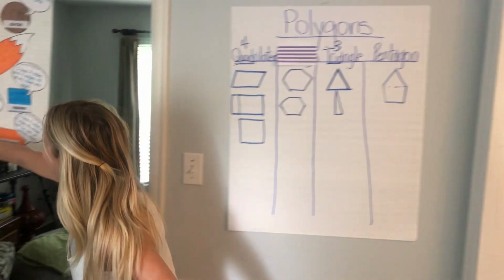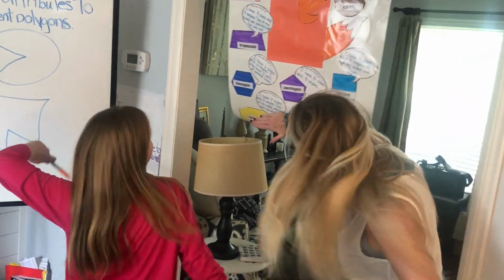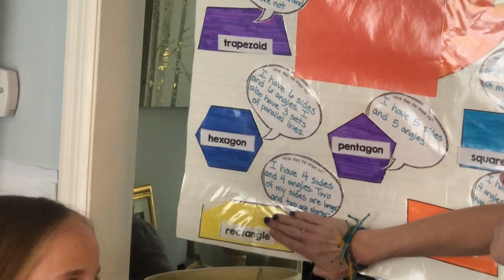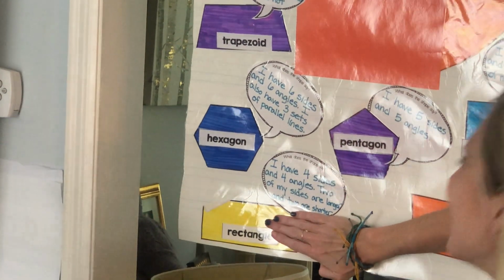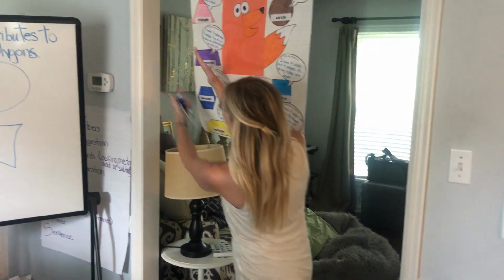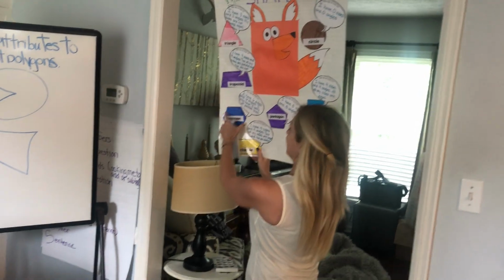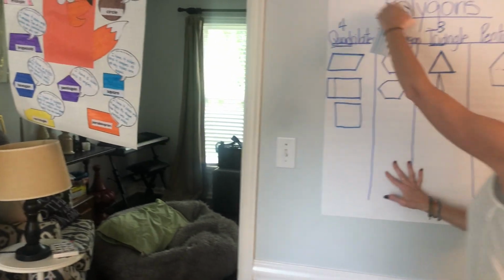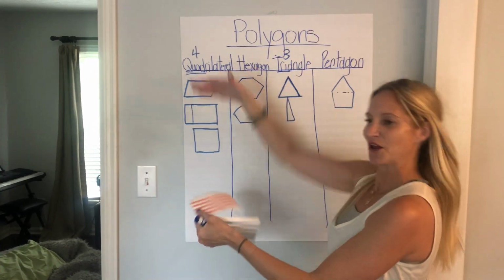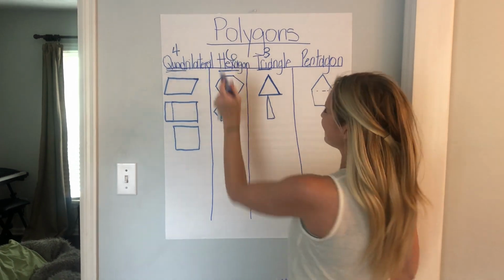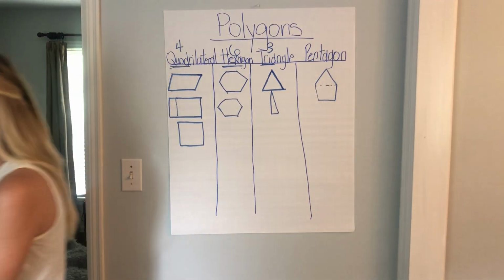Okay, Caroline, what does your shape say? I am a hexagon. I have 6 sides and 6 angles. I also have 3 sets of parallel lines. So for a hexagon, here is a set that goes on and on forever and would never touch. Here is a set, and here is a set. Hexagon. What does hex mean? 6. Yeah. Oh my gosh, that's awesome.